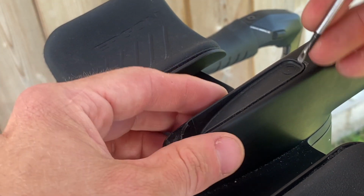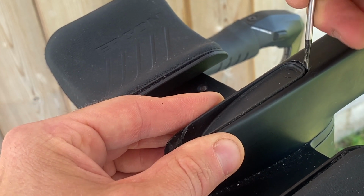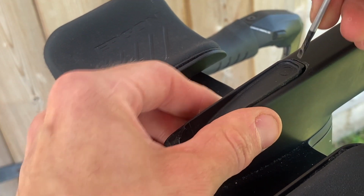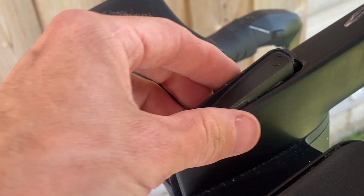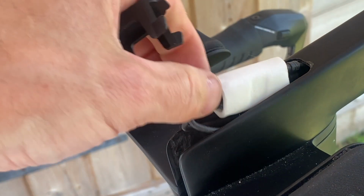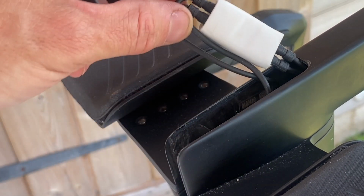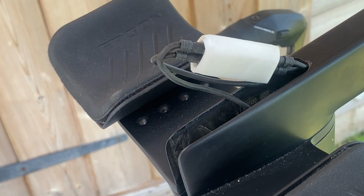So I've got a really small thin screwdriver. I'm just getting it behind now, and you can see it starting to move, and just keep going with that. It should just come out. You see it's clipped in, there's a clip there, and there we go. Not difficult at all really, but just take your time with it, and you should be able to prise it out. Now you'll see what I mean here with the cables. So you see, all nice and neat. So just make a note of how they look, because you don't really want to mess them up. And just push that up to the side, and that's the clip.